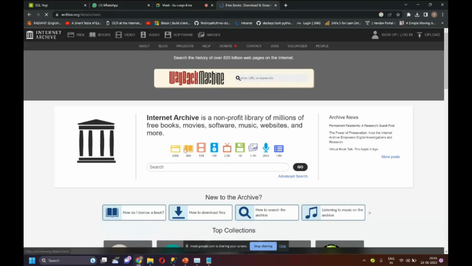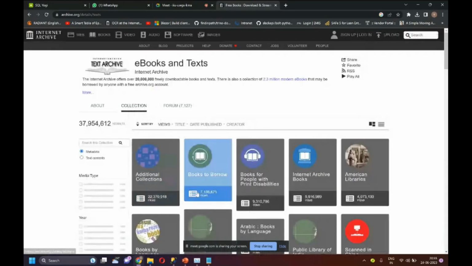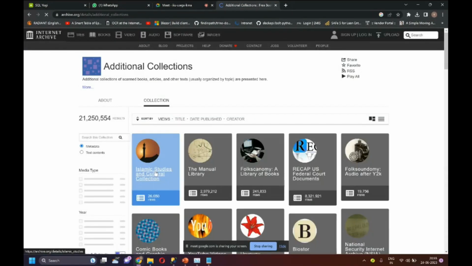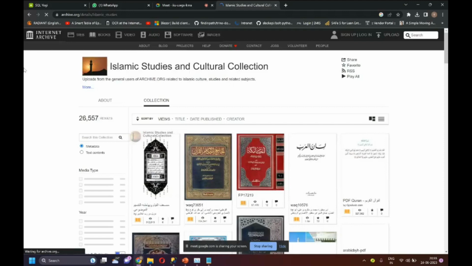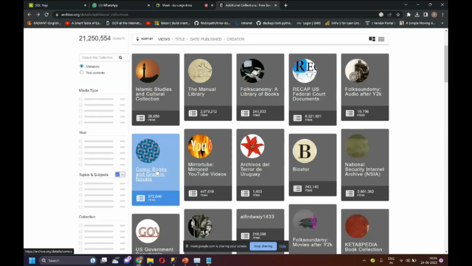Let's go for any book and open, let's say, this particular book. Oh my god, this is a different language, sorry. So let's go for comic books.